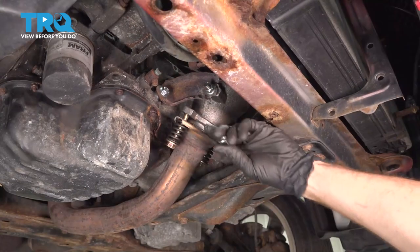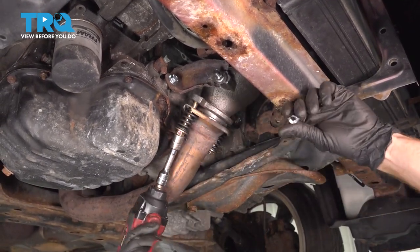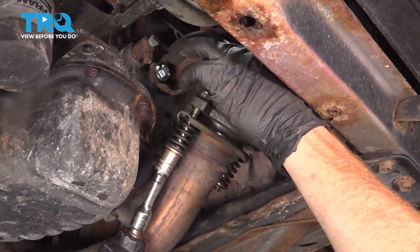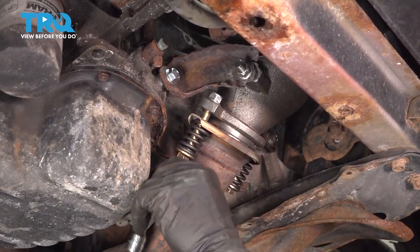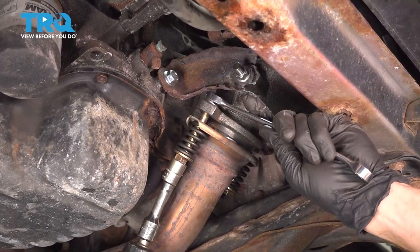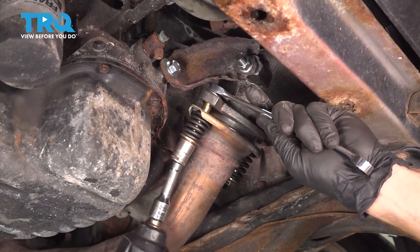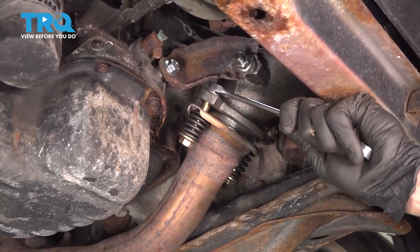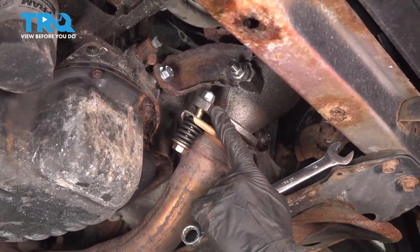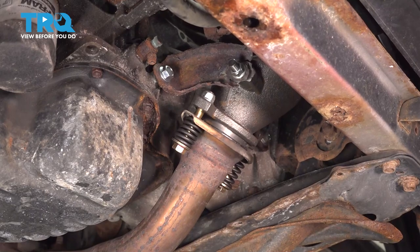pair of nuts. Now, to mount each of these nuts, what you want to do is start putting the spring bolt up and through the manifold, just enough so you can see some threads. We'll get that mounting nut in place. I'll hold that with a 14 millimeter wrench, and now I can snug this up. Once that's tight, I'll make sure that the nut's tight as well. That locks in the spring bolt so I don't have to worry about it loosening up on me while I'm driving down the road. Do the same to the other spring bolt.